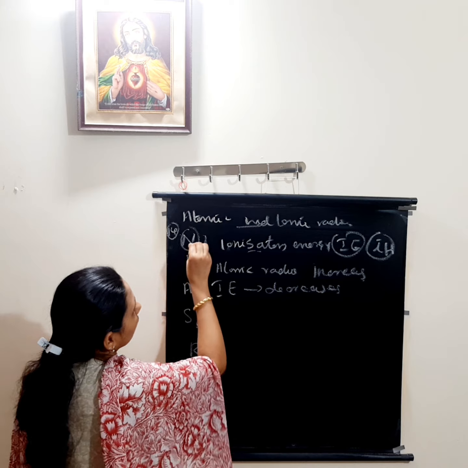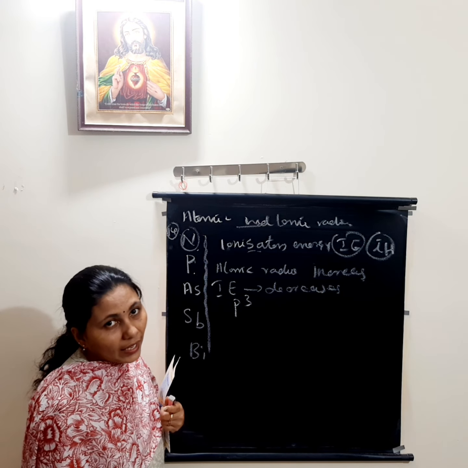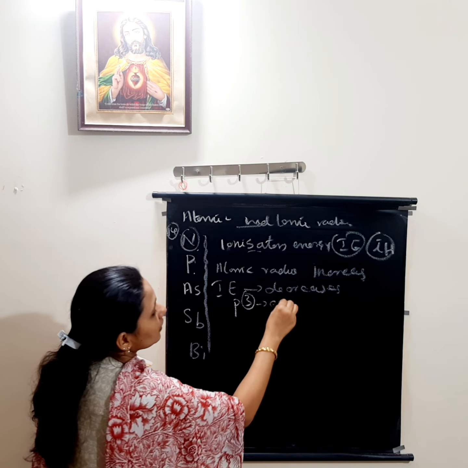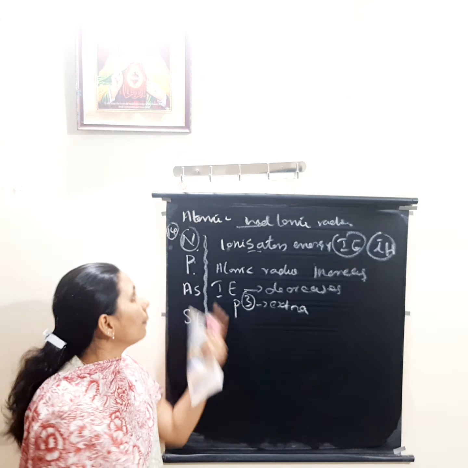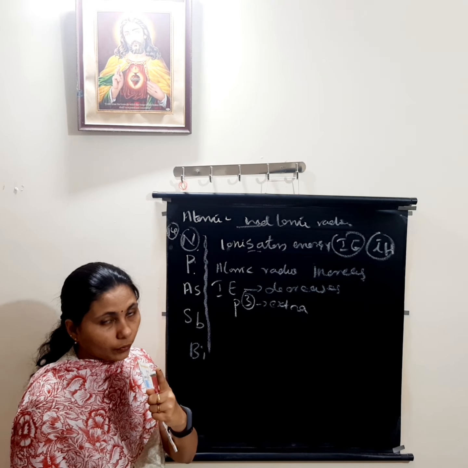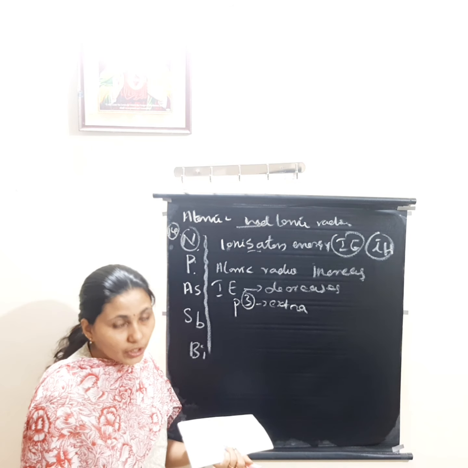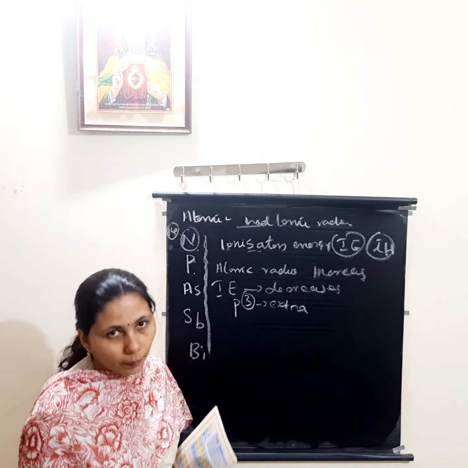We know in the nitrogen family the valence shell electron configuration is p3. So it is half filled, so it has extra stability. So it is not easy to remove the electrons compared to which group? Group 14. Compared to group 14, group 15 elements have higher ionization energy due to the extra stable half-filled p orbital.